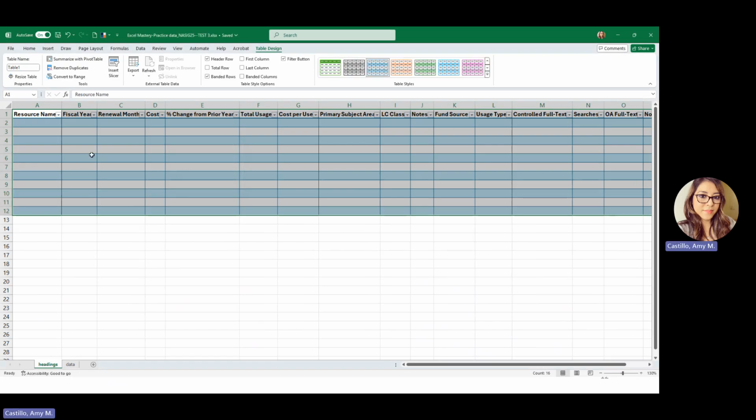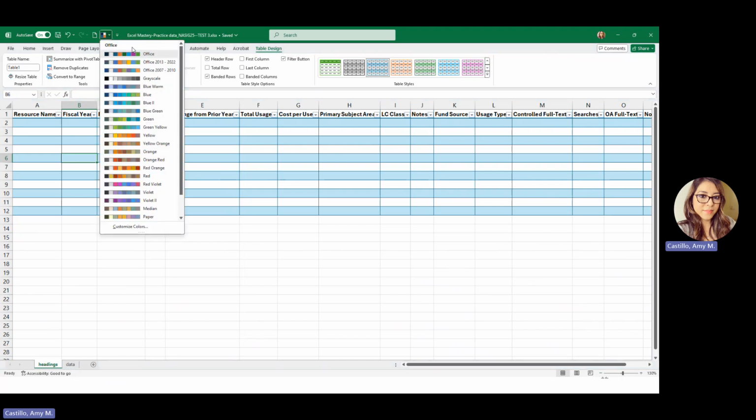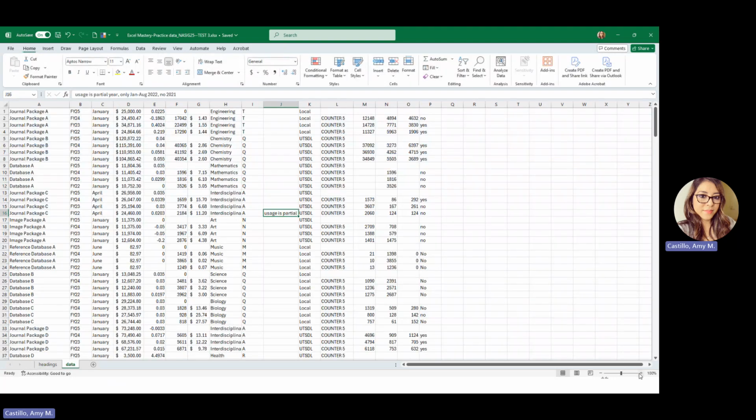And then now you have a formatted table that has filtering buttons for the columns. And honestly, I prefer just a slightly different color scheme or theme, so I'm just going to change it to a different one right there. Okay, so if you haven't already saved your spreadsheet, please go ahead and do that. Next, you'll pull in the data from the Data tab. So I'm going to go over there, and I'll make this a little bit bigger as well.